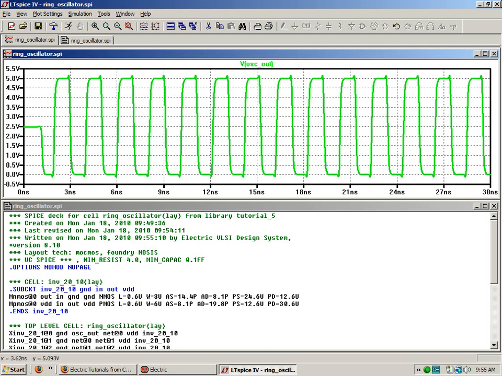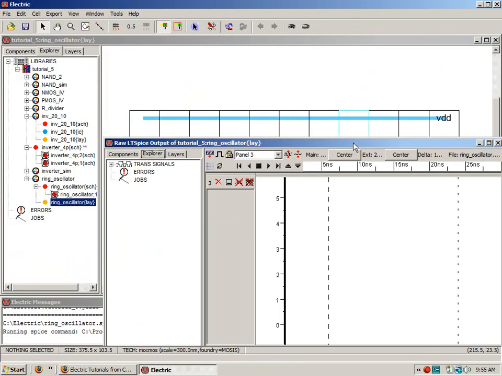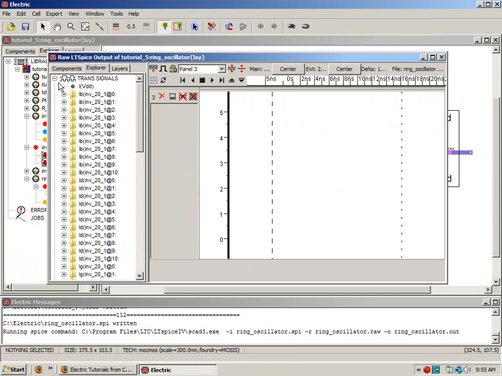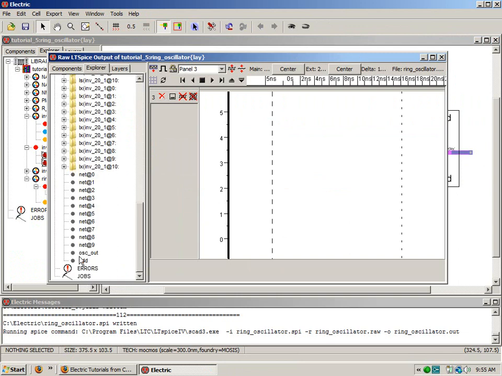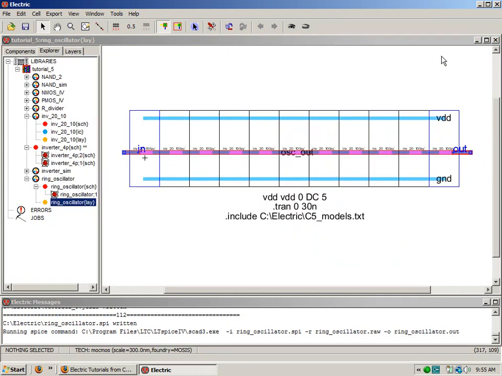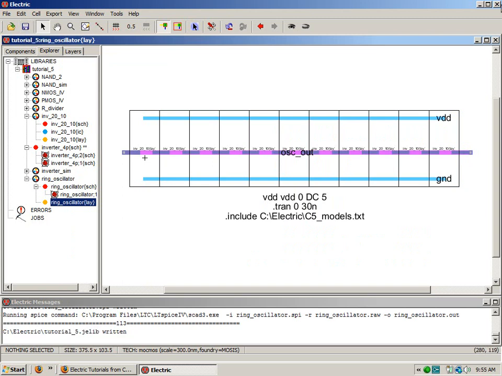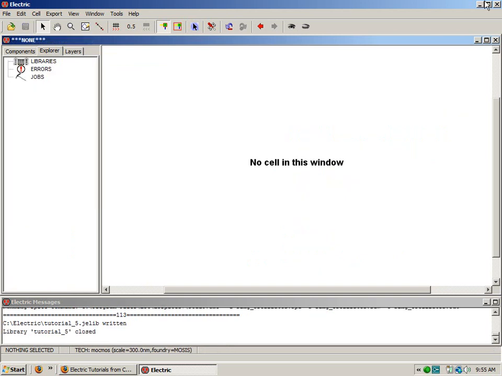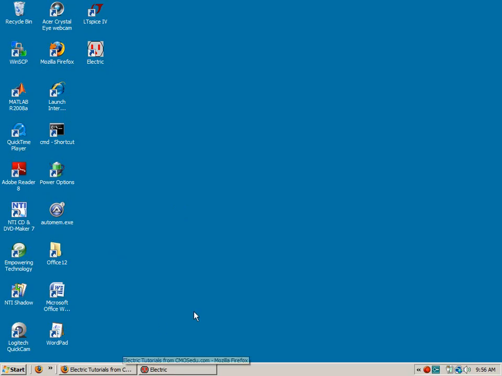And of course, you know, there's special tools that do a full-blown layout extraction with simulations, but you can get a pretty decent estimate, especially in this half-micron process, when you use the conservative RC. The problem is it takes longer to simulate. All right, let's save this and go ahead and quit. And let me, since I'm going to do the last tutorial later today, let me just close this library and then come over here and stop.